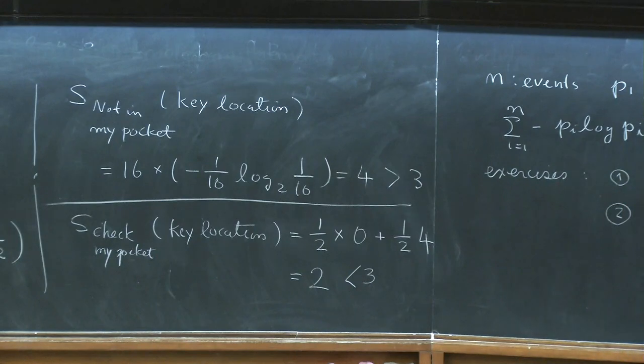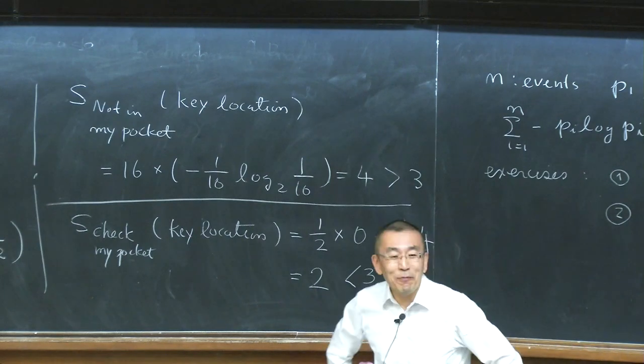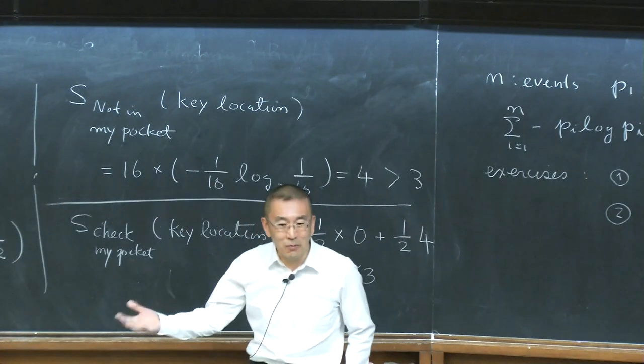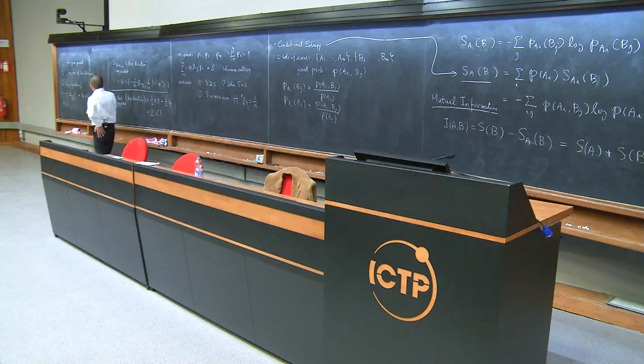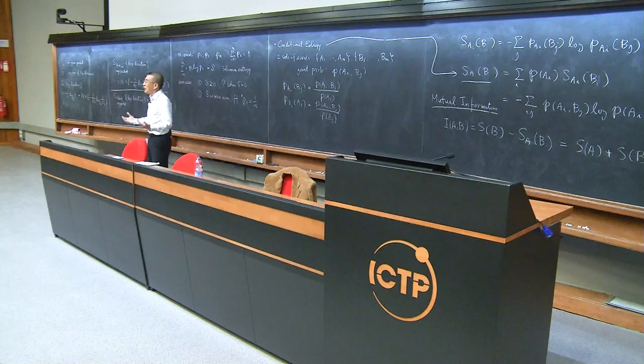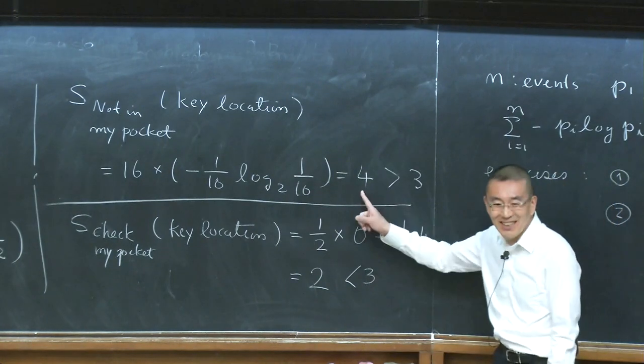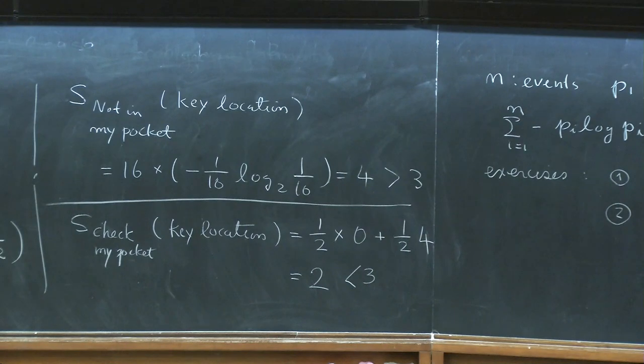So this is what's going to happen to you in the morning, as far as the key location uncertainty is concerned. So you wake up, and you don't know where your key is. You figure that there is a 50% probability it's in your pocket. There is a 50% probability that it's one of the 16 drawers. Your uncertainty is 3. Now you are going to decide that, well, let's first check my pocket because there is a 50% probability. You are going to do that because you know that the uncertainty will be reduced to 2. So you do that. That's why you do it, right? But then you discover that it's not in my pocket and you really get upset because uncertainty is now increased to 4. Okay, so it actually agrees with your intuition about what the uncertainty should be.